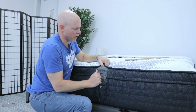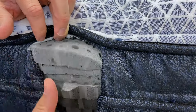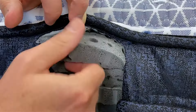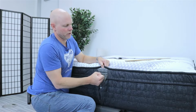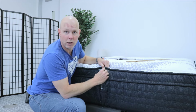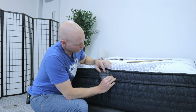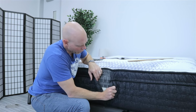And of course, if I just show you, this is a very quick responding material, not surprisingly, as it is latex. For those of you who've not seen latex before, you could just see exactly how quick. It looks nothing like what memory foam would look like, as an example, in terms of how it responds and how quickly it responds. A couple other things I would say here.